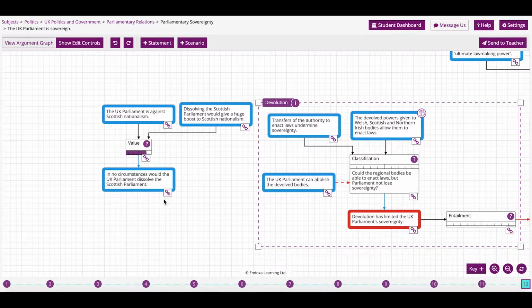Now this new statement can be used to attack the evidence statement from the original argument.